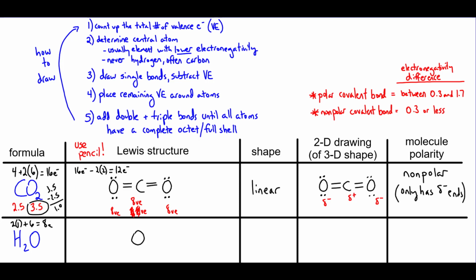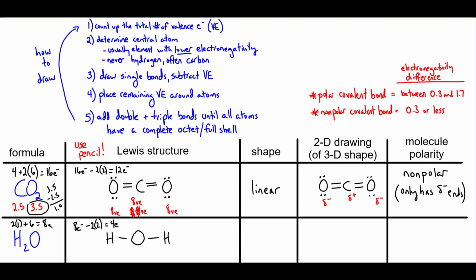So I'll put oxygen right here in the middle. I'll put hydrogen on each side because we have 2 of them. Then we'll draw single bonds to connect everything together. And now I've got to remember to keep track of those electrons. We had 8 electrons, and now we used up 2 in one bond and 2 in the other. So that's 2 times 2. And so 8 minus 4 works out to be 4 electrons.